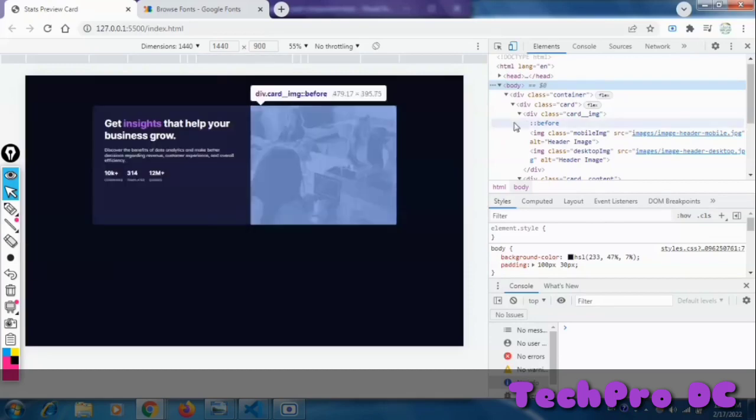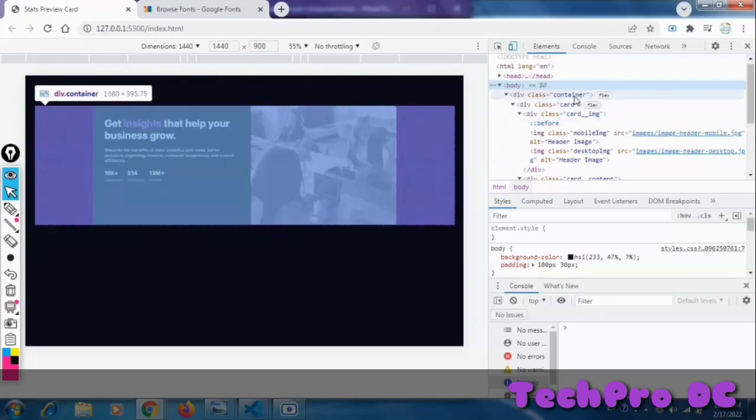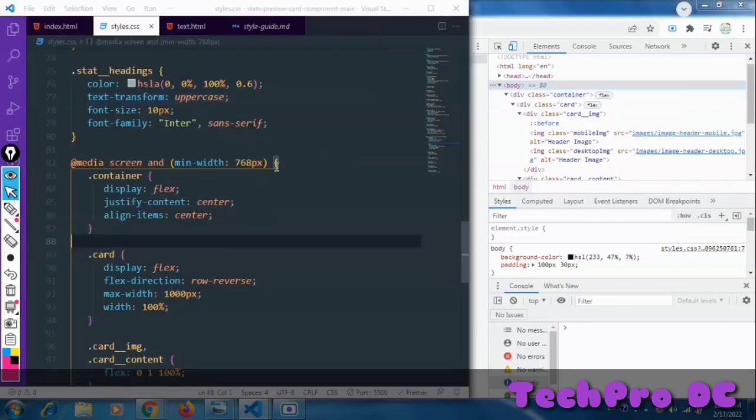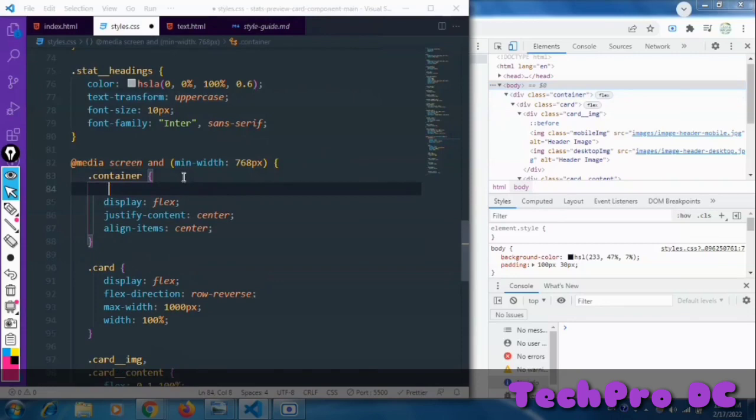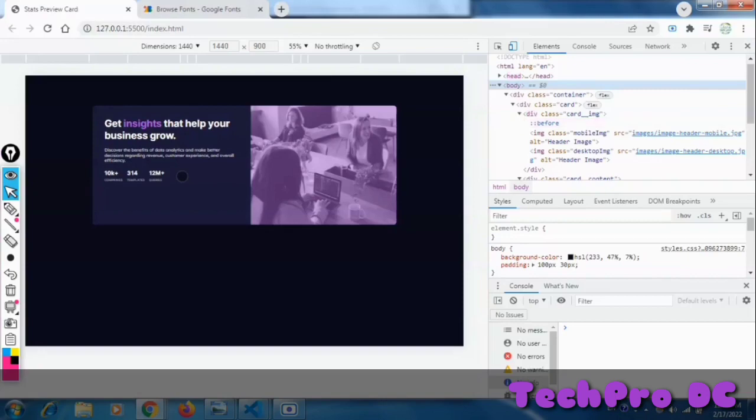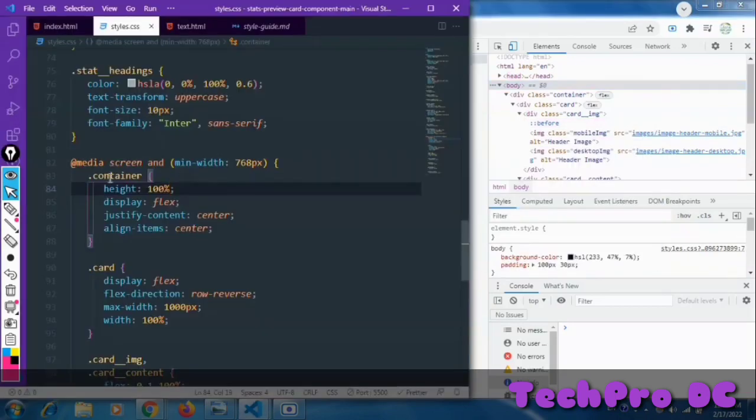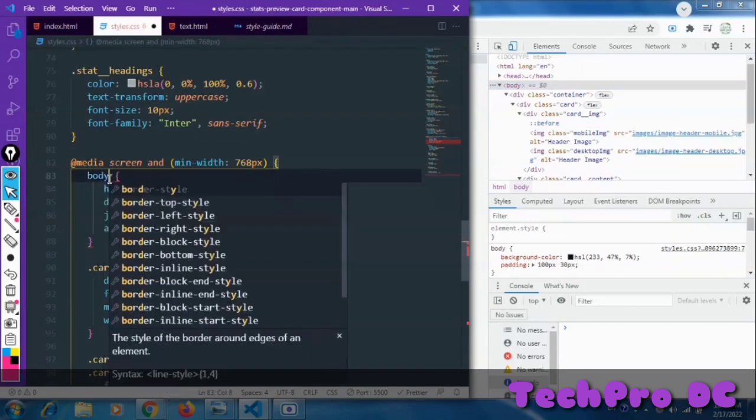So to centralize it horizontally, the reason is that if you look at the container, this is the current height of the container. I want the height of the container to take the whole width. So you can just come here, set the height also to 100%. So if that is not working, okay, I know what's going on. So let me actually set it to the body instead of container. Body.